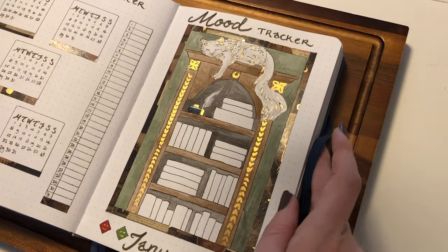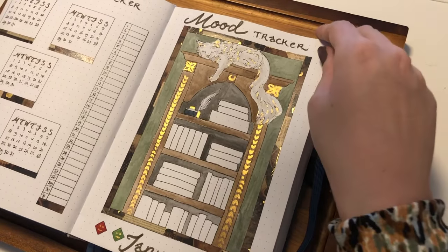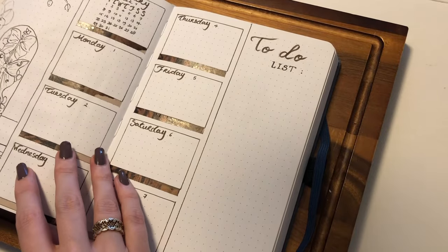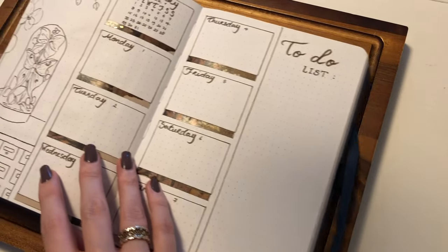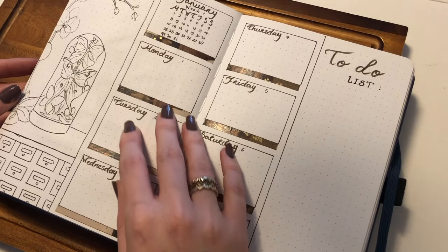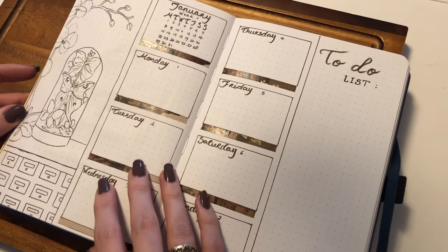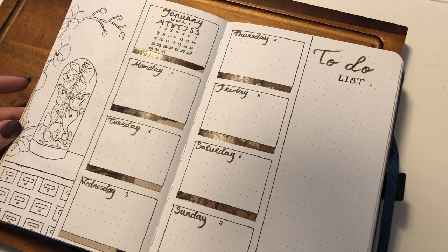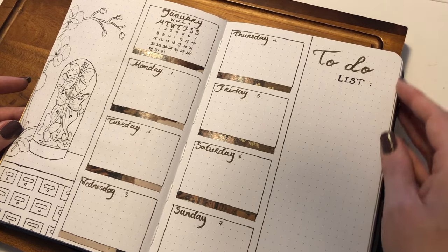So now I'm going to go on to the weekly page. This is the only one I will show you that I'm painting on camera. The rest I'll be doing off camera, just to shorten the video a little bit, because otherwise it would be a bit too much. If you are interested, I might be showing off the other weeks on my Patreon. But yeah, let's get started.